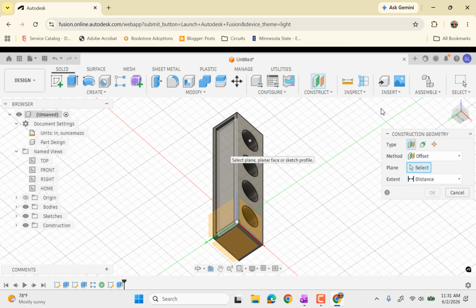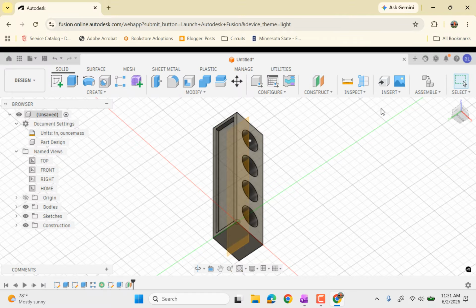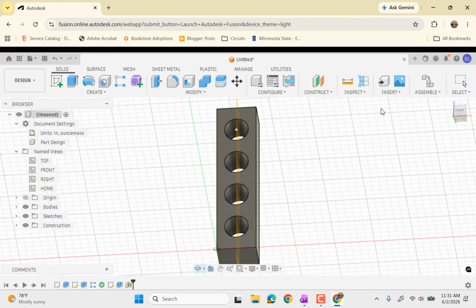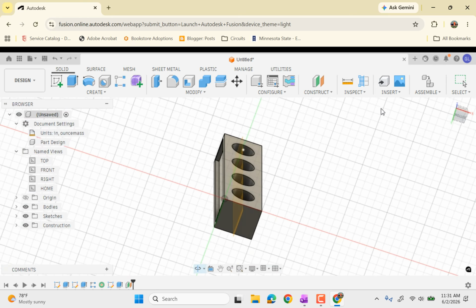So I guess I'm going to highlight this. And it asks what distance we want to offset this plane. We want to go this direction. And we want to go a distance of 0.2 from the one I selected. And now you can see if I rotate this around, this plane goes right down the middle of those circles. So it's right down the middle of that.